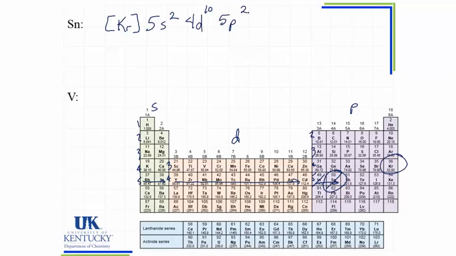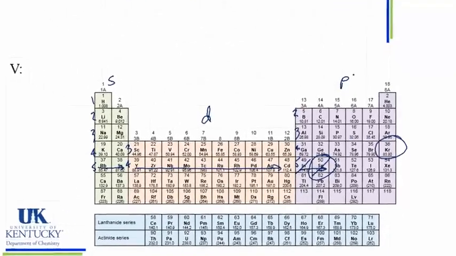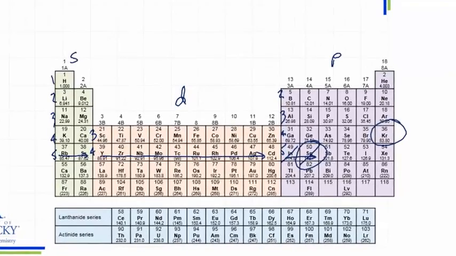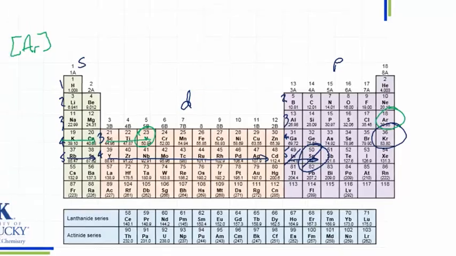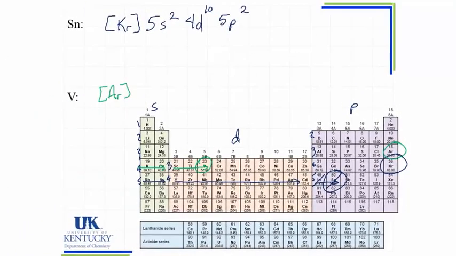Okay, next is vanadium. Let's find vanadium. Vanadium is right here, and I'm going to do vanadium in a different color, just so we don't get it confused with the other. So vanadium is located right here. Find the noble gas that comes before vanadium. That is argon. Okay, working our way from argon, which is element 18, move over to 19, and work our way till we get to vanadium. This right here is the 4s, takes 2 to get in and out, and then we enter the 3d, and we count over 1, 2, 3, so it's 3d3.